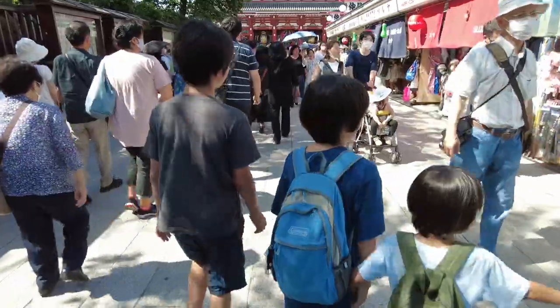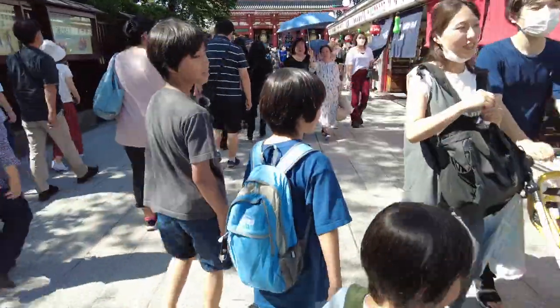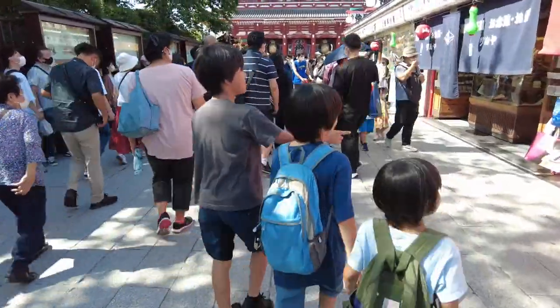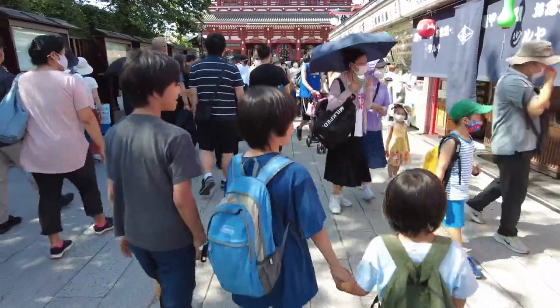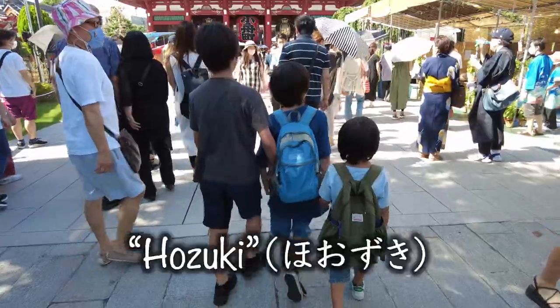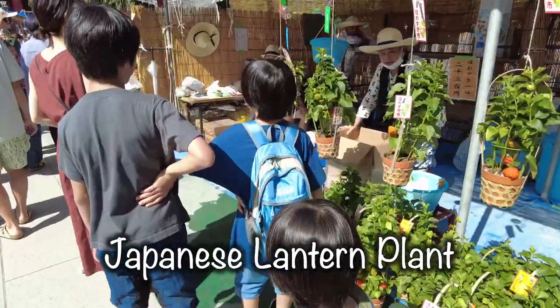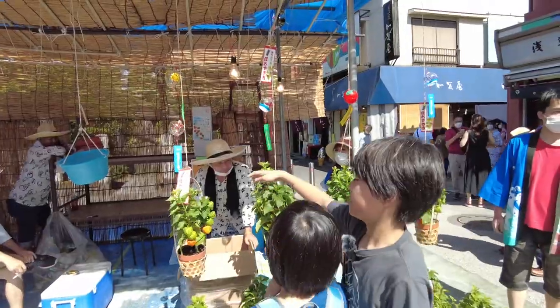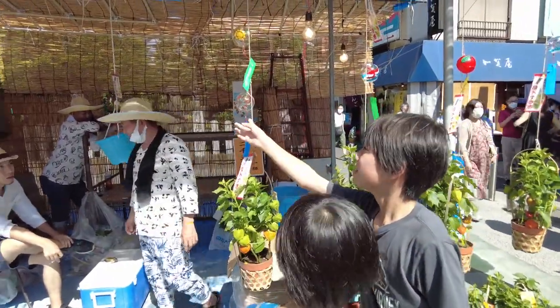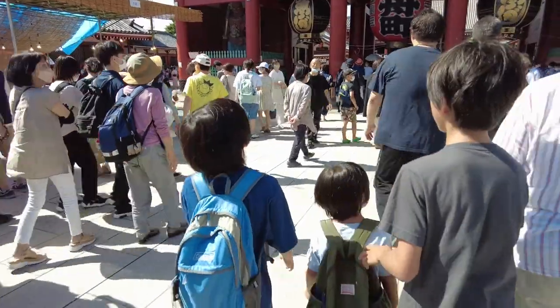Let's go. A ninja costume. I think it'll fit Rosa perfectly. Yeah. Oh! The Hozuki, Japanese lantern plant. Look, it's the Japanese lantern plant and the hoodie. Okay, guys, let's keep on going.